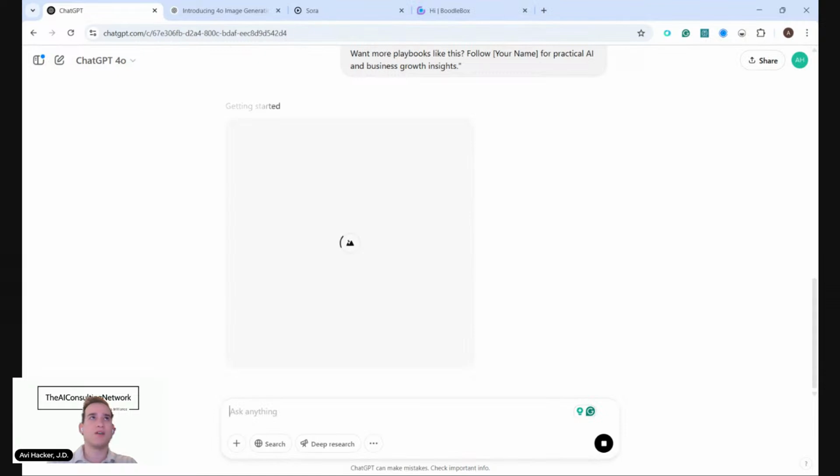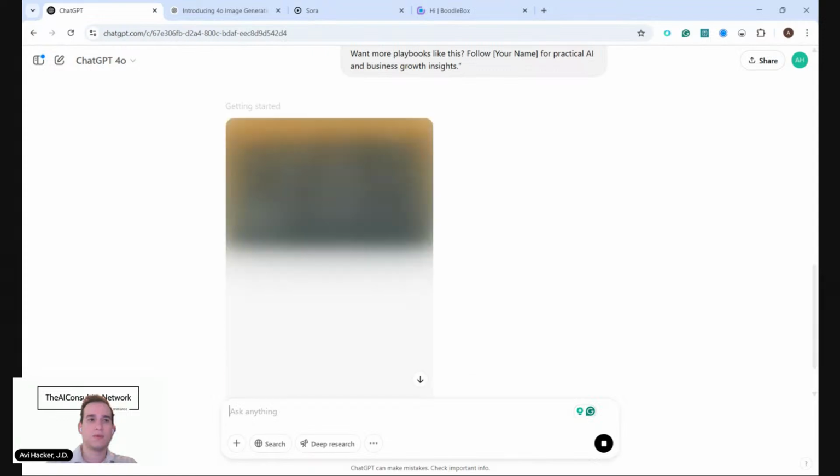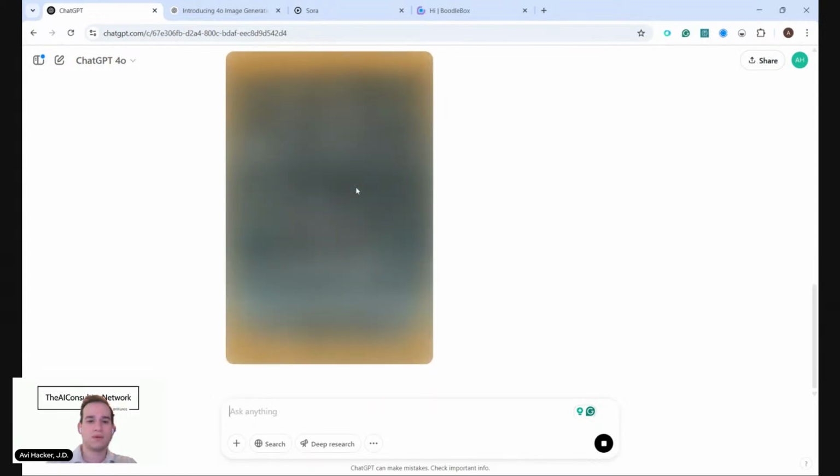If anyone has any questions, they could write it in the chat and I could try it out. This is the new model. Let's see how well it performs.